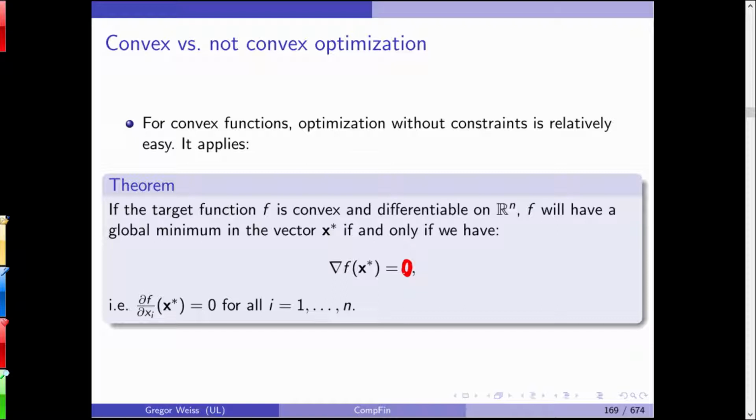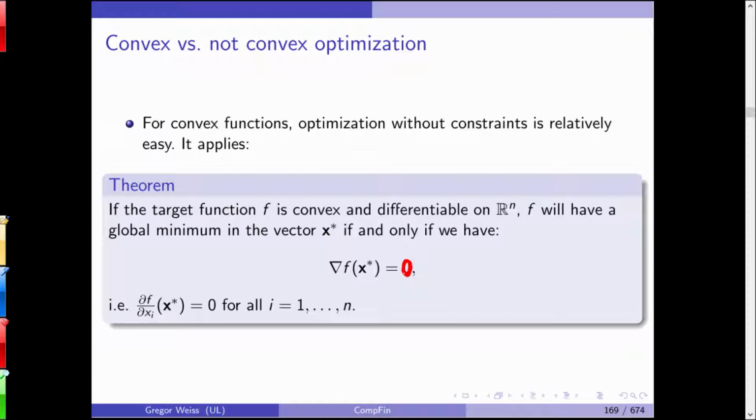What does it mean? The gradient is what? It's the vector of all partial derivatives. One has to be careful. In n-dimensional real calculus, there's a difference between the derivative and the gradient. In many cases they coincide, they're the same, but in some cases the vector of partial derivatives is not equal to the derivative. But here we take the partial derivatives, the gradient has to be 0, so that means all the partial derivatives have to be 0.